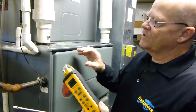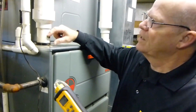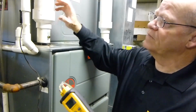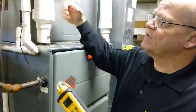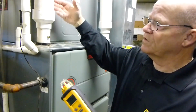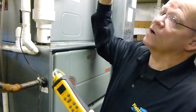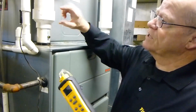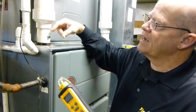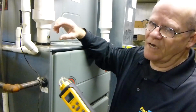So what we've done is drilled a hole right here, and pretty much what you want to do from any fitting, and this is basic, any fitting like an elbow or a reducer, is if you're downstream, you want to be at least 2 times the width of whatever you're working on, like 3 inch. You want to be 6 inches away from the reducer or an elbow. Now, the other thing is, if you're before it, you want to be at least half. So right now, I am about in the middle right here, and it's not extremely critical where I'm taking this.